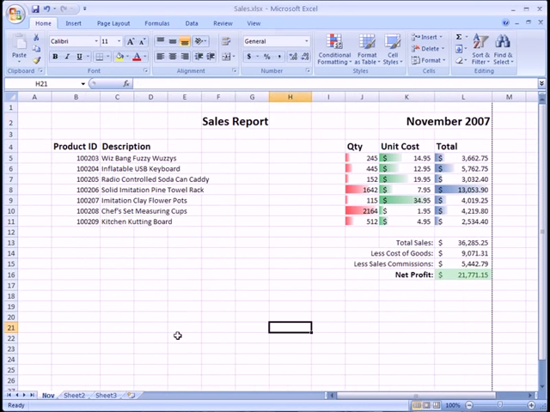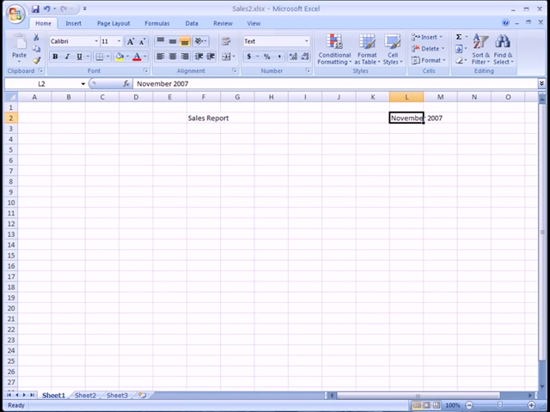Now with the rest of this, I really don't care about the actual positions, so I'm going to do B4, and that's where I'll start with product ID. For the rest of this stuff, I'm not going to be bouncing back and forth because it doesn't really matter. So we'll go to B4, and I'll put product ID and hit enter.